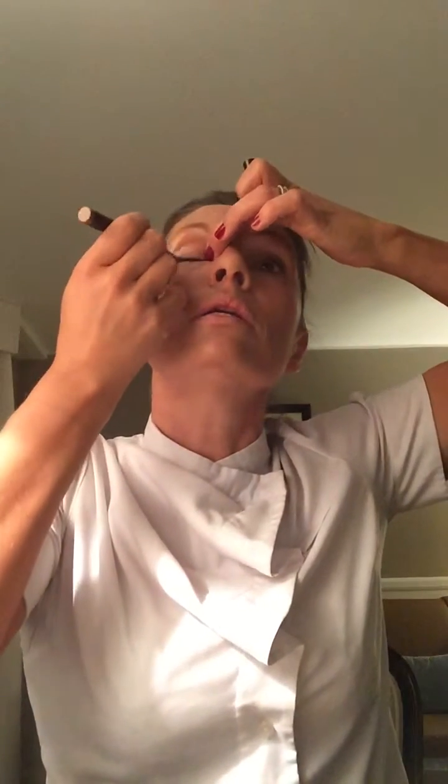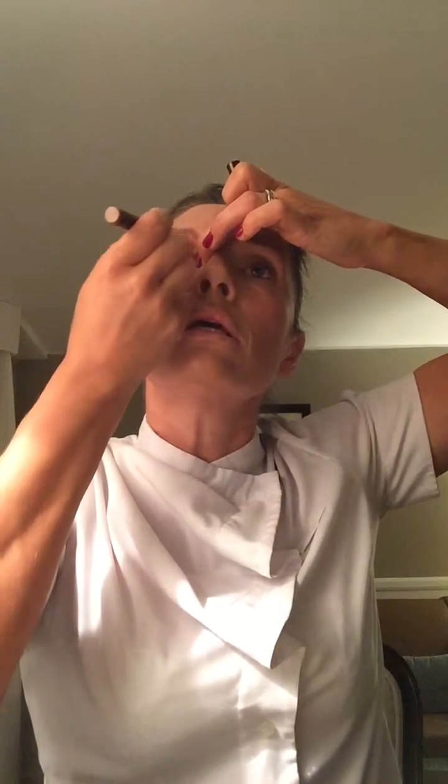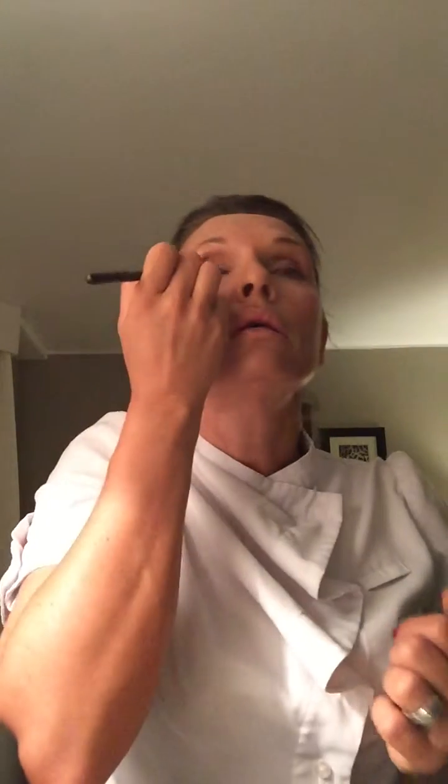And then the same the other side. And underneath, and then I have 30 seconds before it sets to go over it with a brush and blend it a little bit. So always wind it down so that you don't come and it's all broken off. So I just use this brush, and then I just give it a good blend so that it's not so block coloured. Underneath, and then back on that side. Eyeshadow's not so bad on this side. It's not one of the dodgy ones.